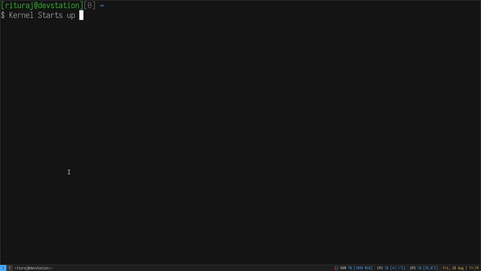starts up, then it sets up the hardware interfaces. Actually, it's much more prudent to say interfaces, all the interfaces which let us communicate with the kernel. And of course before that, it basically sets up the system.